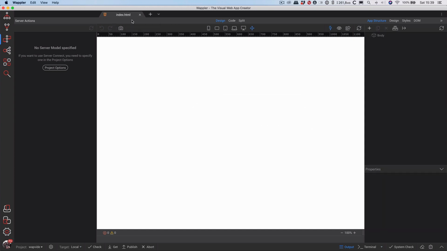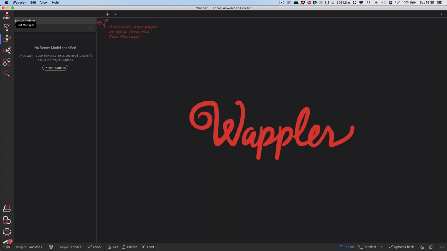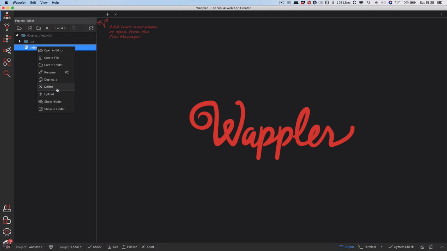And we start off with a blank HTML file. I don't like this first HTML file. I'm going to close it. The reason why, it doesn't have the bootstrap attached, it doesn't have any of the frameworks, etc. So I just don't bother with it. I literally open it and I delete the first index HTML straight away.